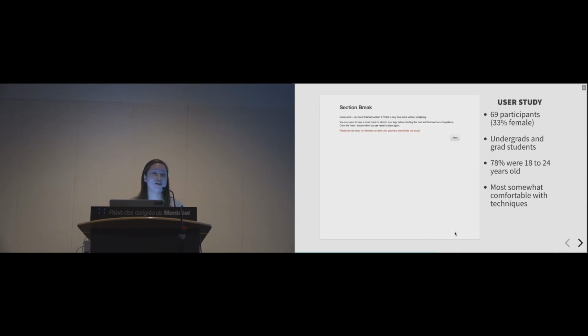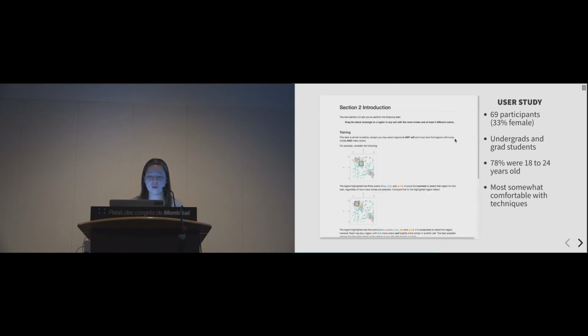All right, then we did another task as well. And we called that our diverse density task. So now they could select a region anywhere in our scatterplot matrix, but they had to select a region that had at least 4 different classes or at least 4 different colors.